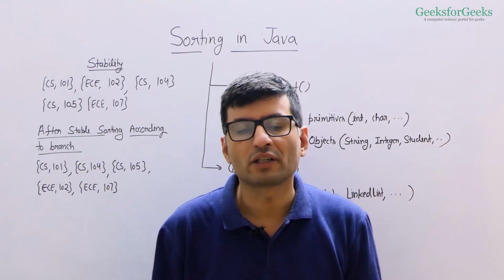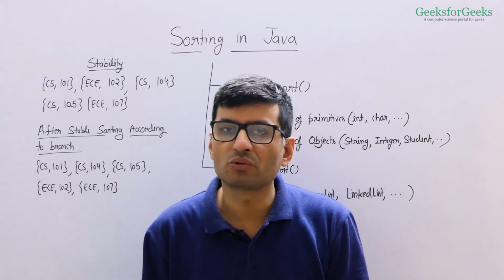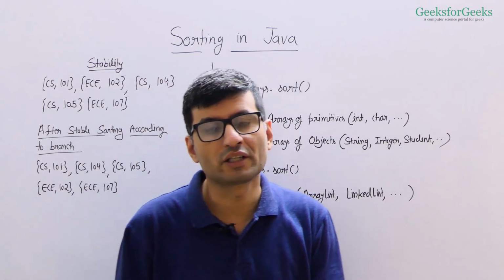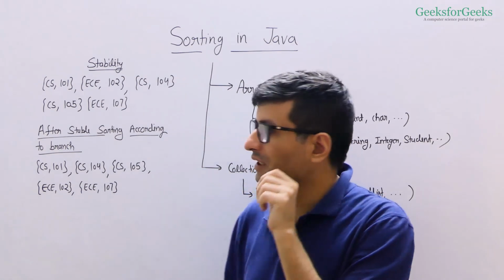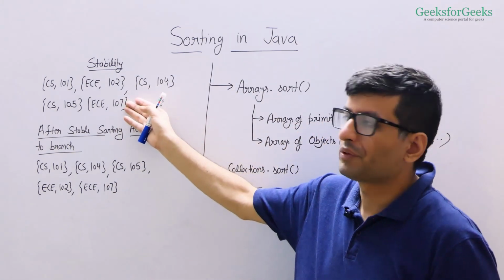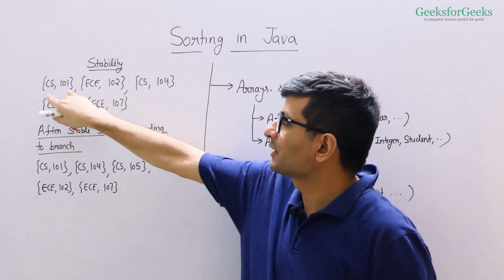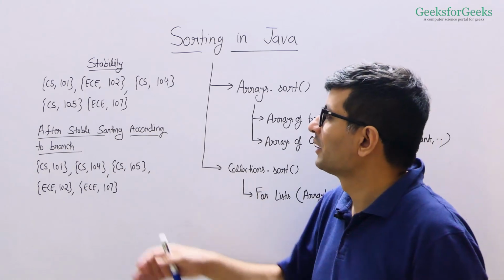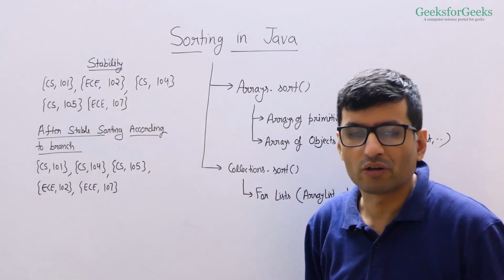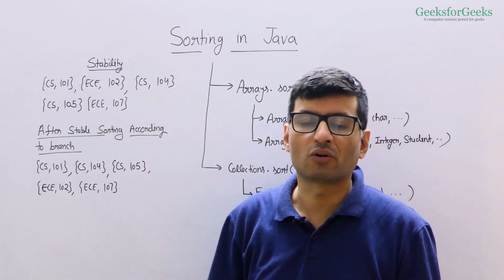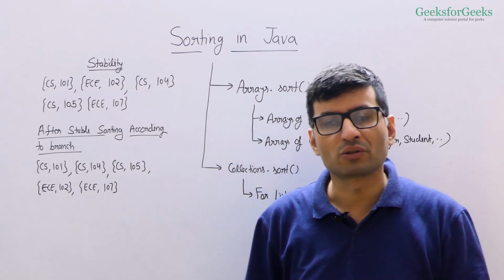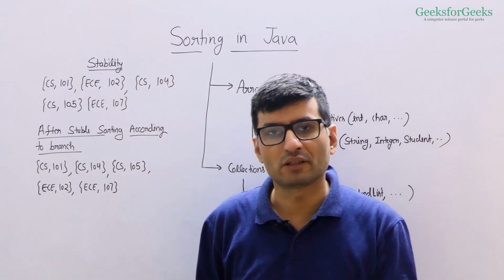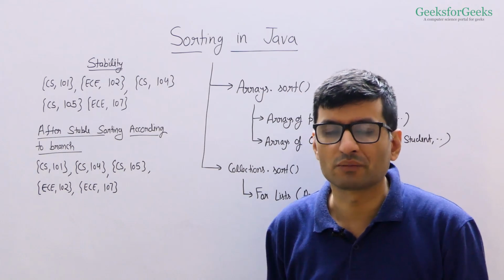When you are sorting an array of non-primitives, it is preferred to have a stable sorting algorithm. Let's understand stability with an example, and its importance when you are sorting an array of objects. Let's say we have an array of objects where every member has two fields: the branch of the student and the enrollment number of the student. This array is currently sorted according to roll numbers, and it is, say, all student data at one place. Now you want to segregate these students according to branches. So you sort this array according to branch, right? CS students should come together, EC students should come together.